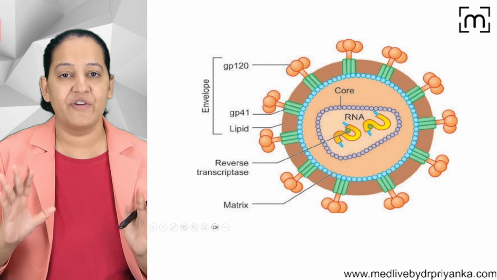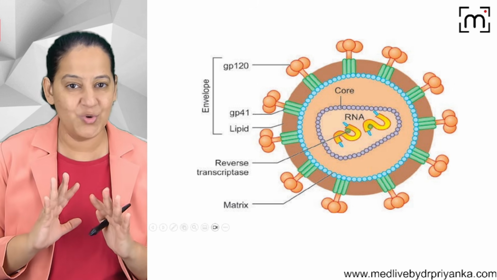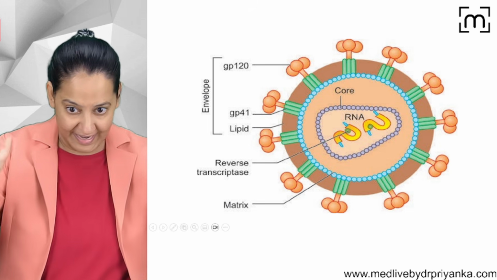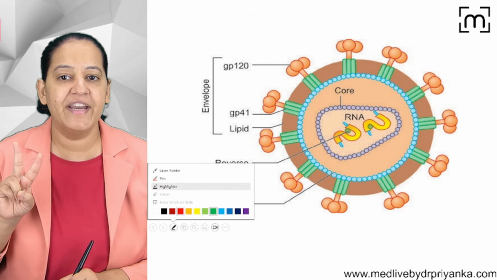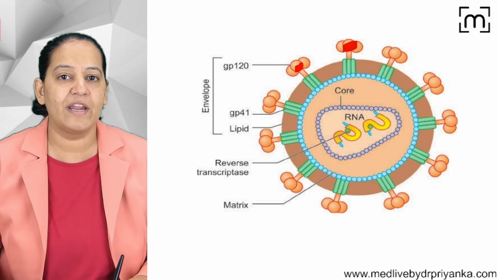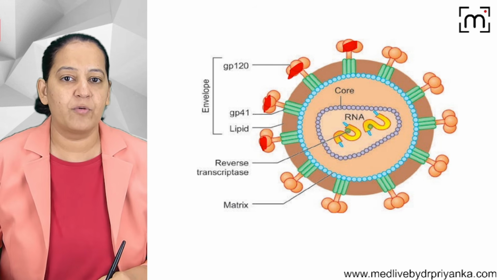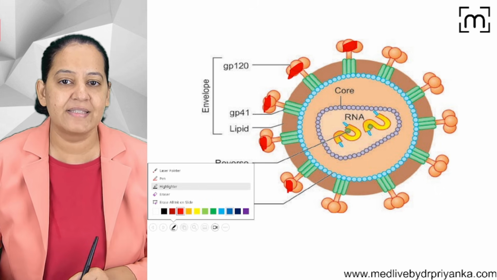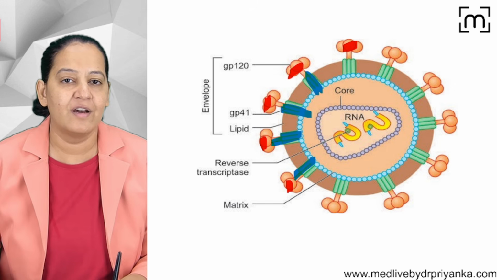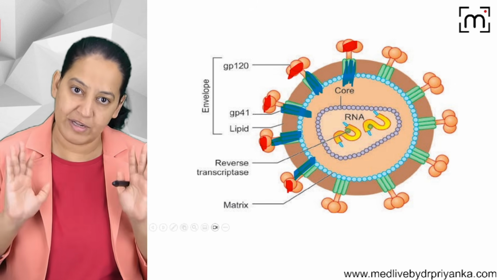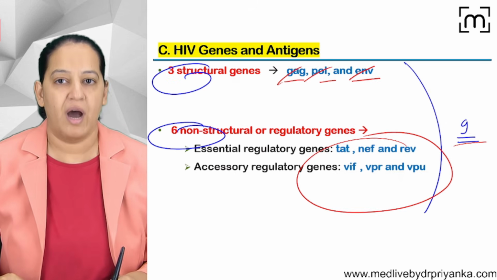So this is the morphology of HIV virus. I guess everyone has understood what the morphology is. In the morphology, there is an envelope. On the envelope, 2 glycoproteins are there. You can appreciate the 2 glycoproteins: this is glycoprotein 120 and this is glycoprotein 41. Glycoprotein 120 and 41 both are present.